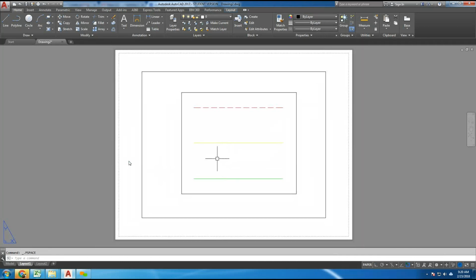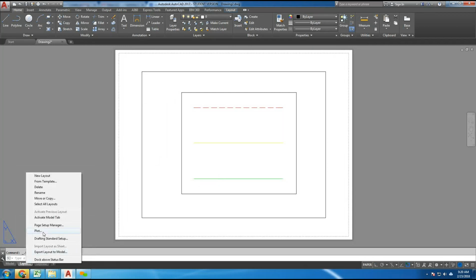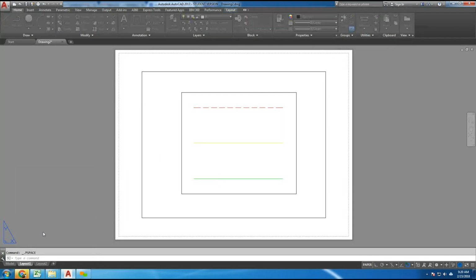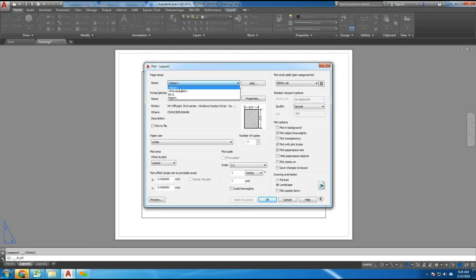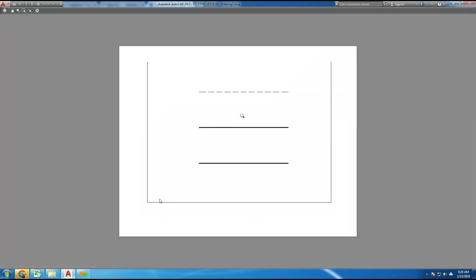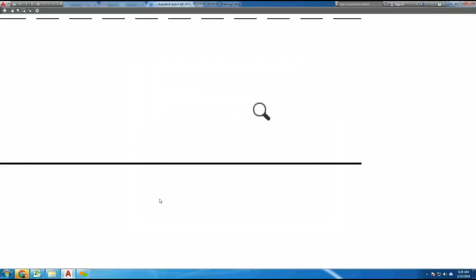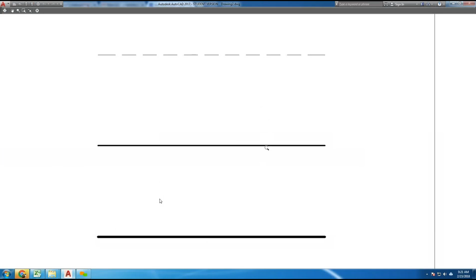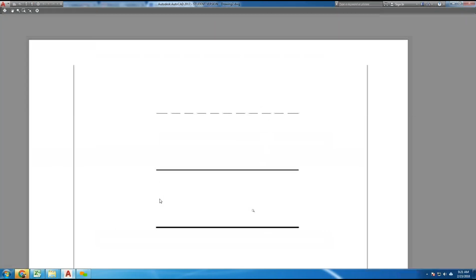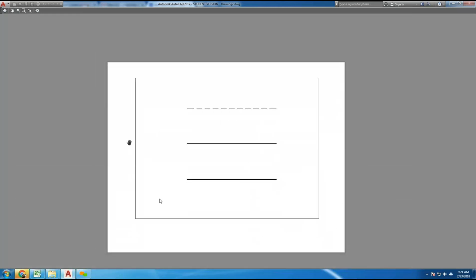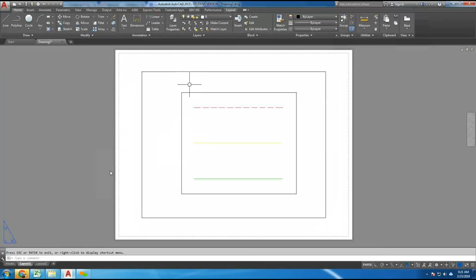So I want this preview to show me the line weights. Because currently the only way to see the line weights is to right click on the layout tab, do a plot using your page setup, which was 8.5 by 11 here, using this style and that line weight, give me a preview, and you'll notice here it shows me the line weights. Thin, bold, extra bold. And also this rectangle here is appearing. I'm gonna hit escape.